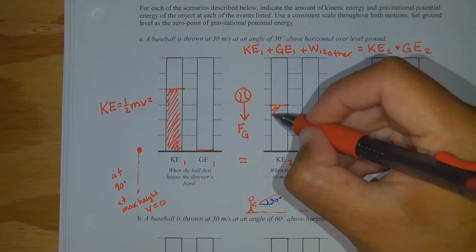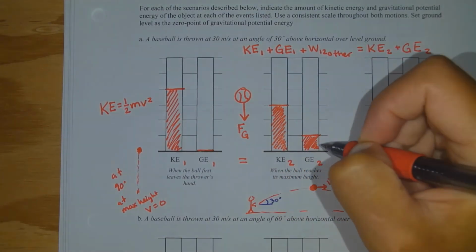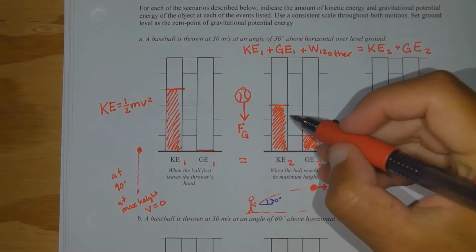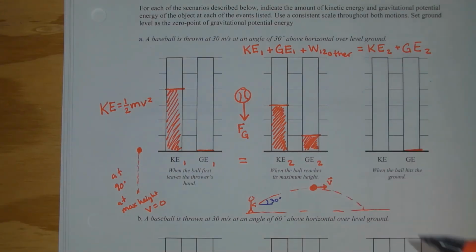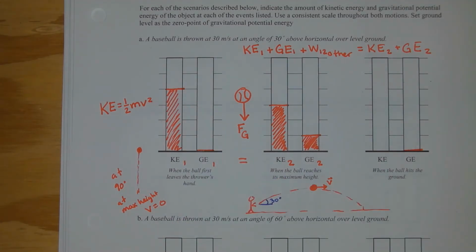And you could actually figure out how much is kinetic and how much is gravitational potential energy. And I think what I chose here, where I have 3 blocks here and 1 block here, is correct. But we're just going to go with that and not worry about exactly how much is gravitational and how much is kinetic. But I do need 4 blocks because I started with 4 blocks.